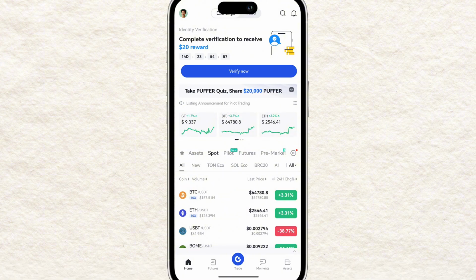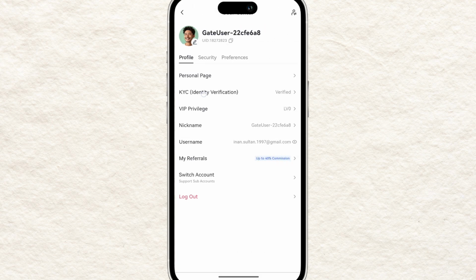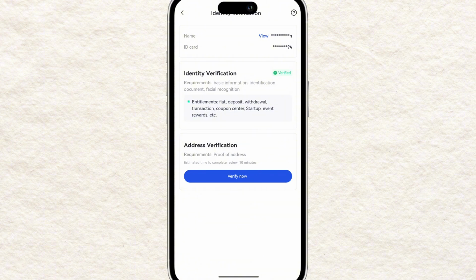So let's go to our profile and make our account more secure and free from hackers. To go to our profile, we're going to click on this icon on the upper left corner. Alright, so in profile it says verified. Our account has probably been verified. As you can see, KYC identification is verified. So now we are able to deposit, withdraw, and make transactions. For additional verification, you can also submit address verification, but these are needed for advanced transactions. We're not going to go through advanced transactions right now because this is a beginner's guide.